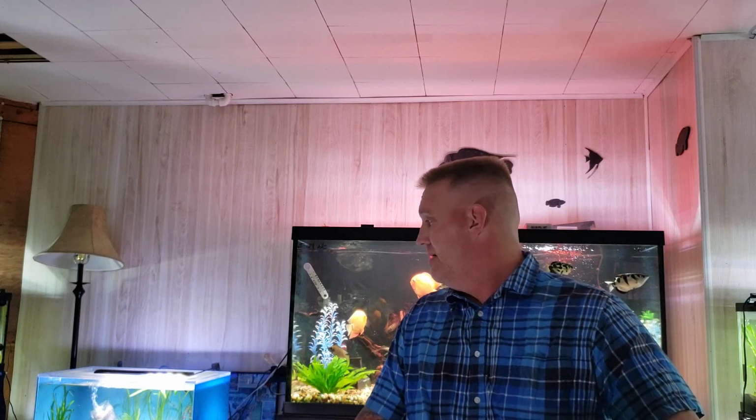I have albinos, bristlenose, regular colors. I have rice fish. They're ready to go. They can go to new homes now. I don't have many of those. I've been selling those. I'm trying to think of stuff that we have other than shrimp. Oh, we have guppies. We have mutt guppies, some incredible Endler guppy mixes. Just super, super, super pretty guppies. Not like what you see in a pet store. I'm not saying they don't have nice stuff, but some pet stores I go into, they just have basic guppies. So if you want to see them, let me know. I can get videos for you, but as of right now, that's about it.